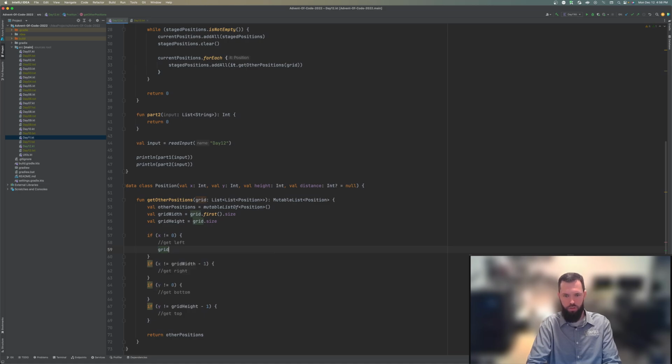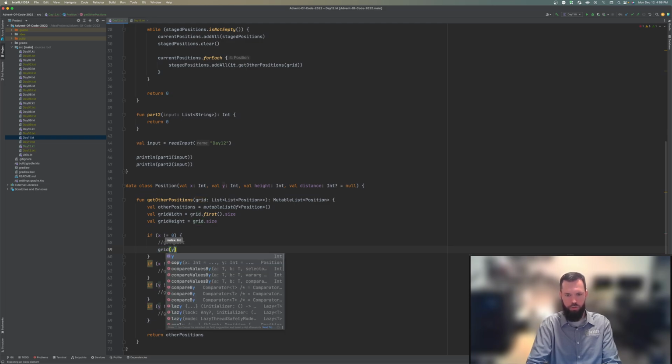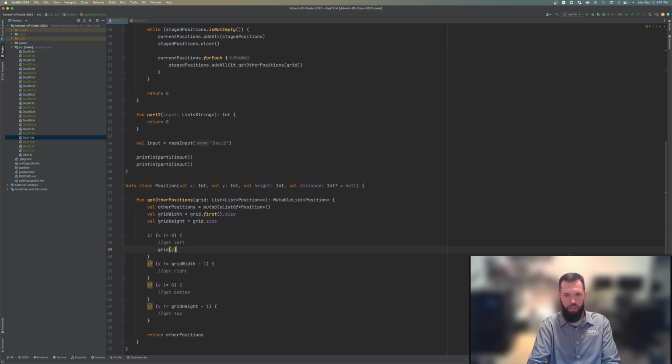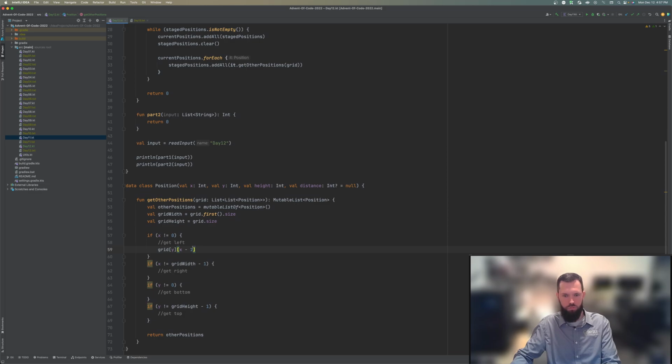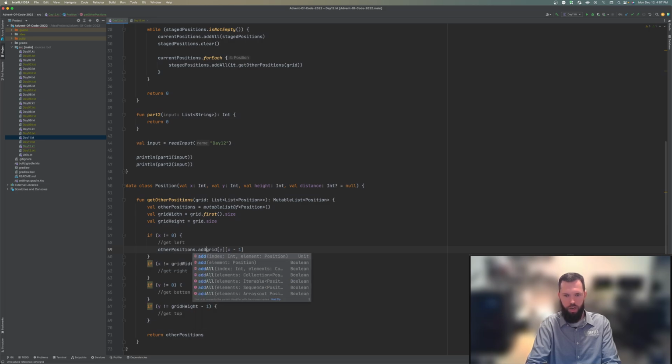So to get the left item, we would say grid, we would get the same y, so that's going to be the first thing here, so we would get our y, and then we would get the x -1, and we can say other positions, we're going to add this one.